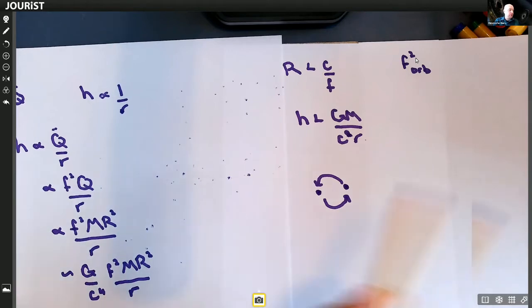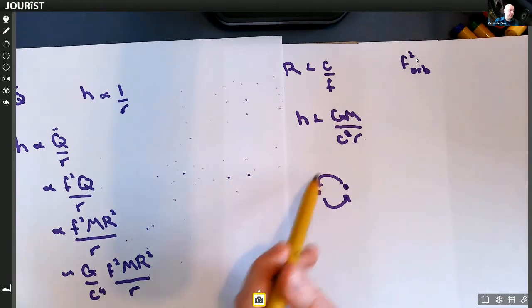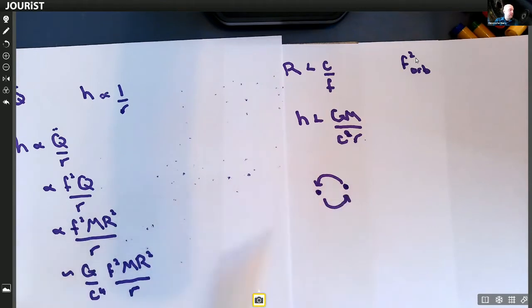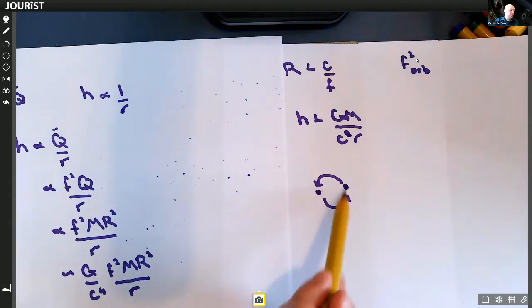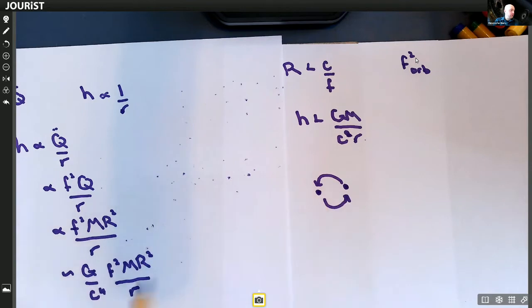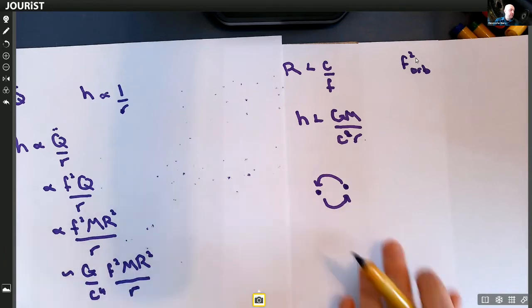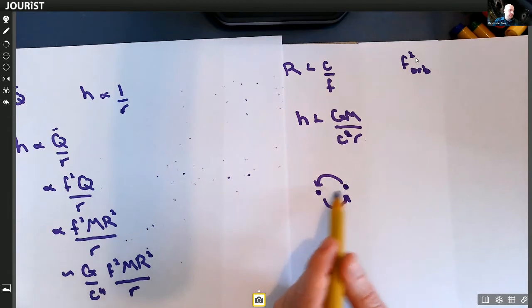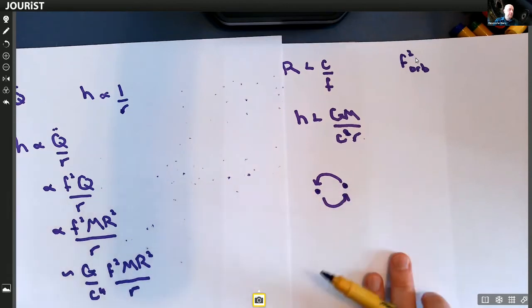Another time we could have these massive objects moving around, so having some acceleration, is if they were in a binary, so orbiting each other. And this is quite nice because now we have potentially doubled our mass because we have two of these objects, making m bigger. We like that. And these can get quite close to each other. That will, of course, reduce R, but increase f. So we have our balancing act coming back in, whether this makes a good gravitational wave source. Potentially they can get within their physical size of each other before merging.